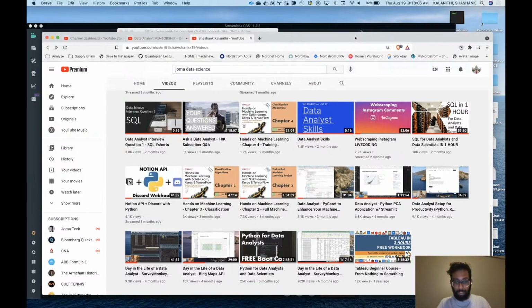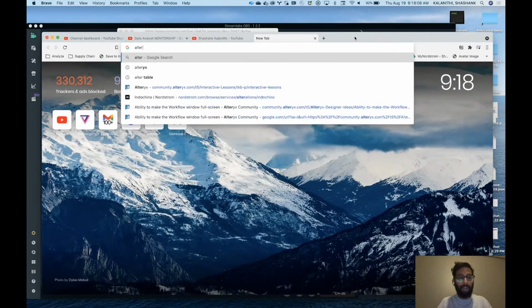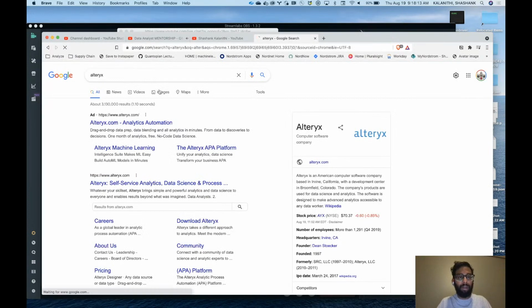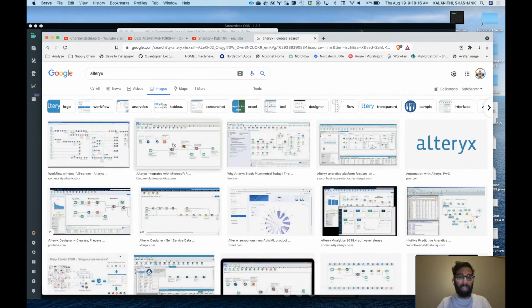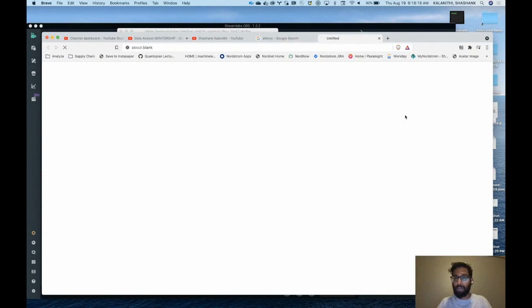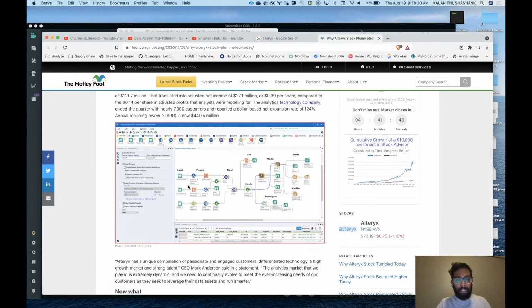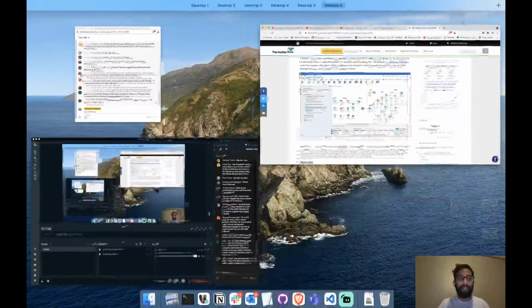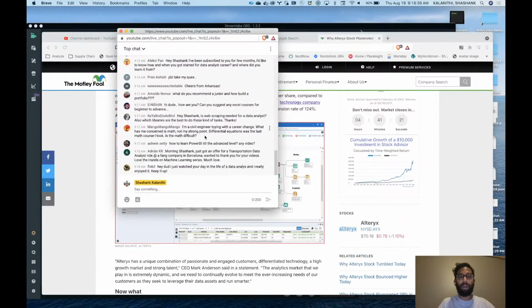So basically, Alteryx. Let me show you. I was actually going to make a video on it as a tutorial after my Tableau one. But then I found out that it's just difficult to find companies that use Alteryx, honestly. When I was job searching earlier, I couldn't find any companies that use Alteryx. As you can see, you import your data over here, and then you can do all these pre-processing steps, modeling steps, stuff like that. This is basically the steps of Python, but it's done in a GUI fashion. So I got started off with Alteryx and Tableau, and that's how I got started in data analytics.